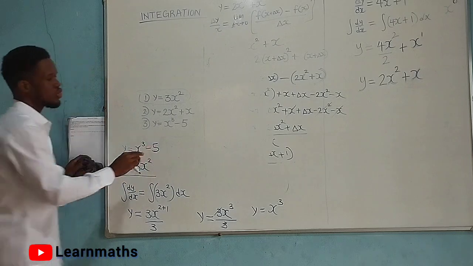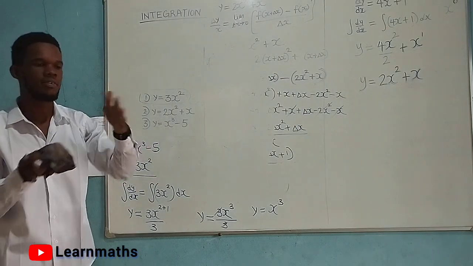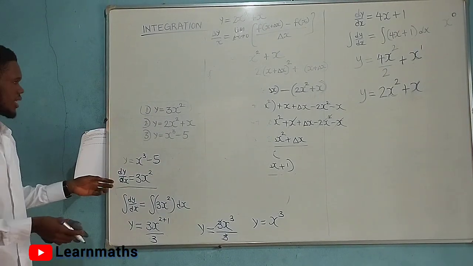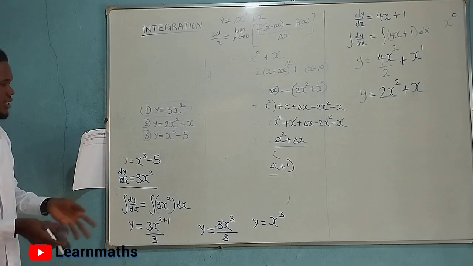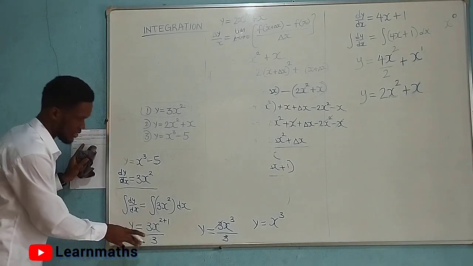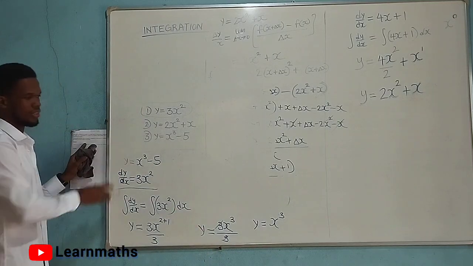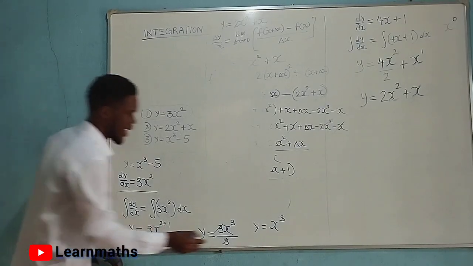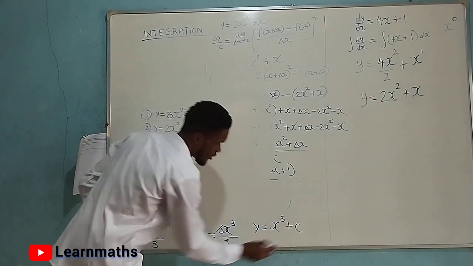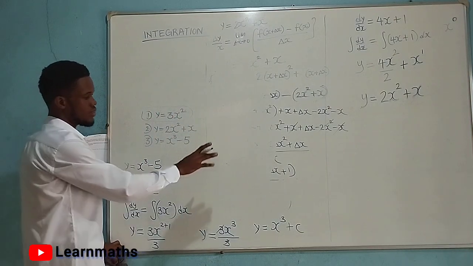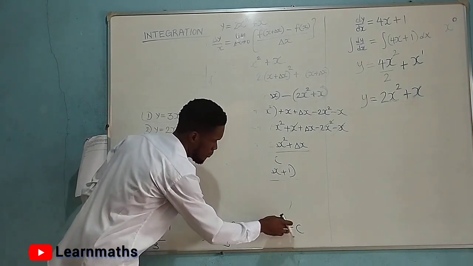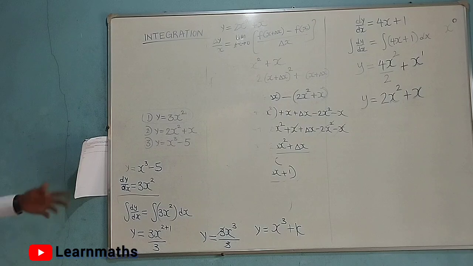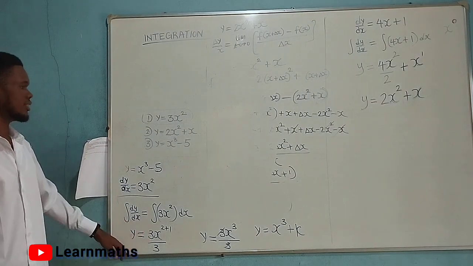Now, we're going to go more into this. Under integration, we have definite integrals and indefinite integrals. The integration I've done so far actually falls under indefinite integral, right? You can see after doing the integration here, we didn't get the definite value for the original function. This is how we usually come out with that law in mathematics, by adding c or k, right? After integration, do well to add c or plus k, to represent the constant which we don't even know, which you can't get using ordinary integration, right?